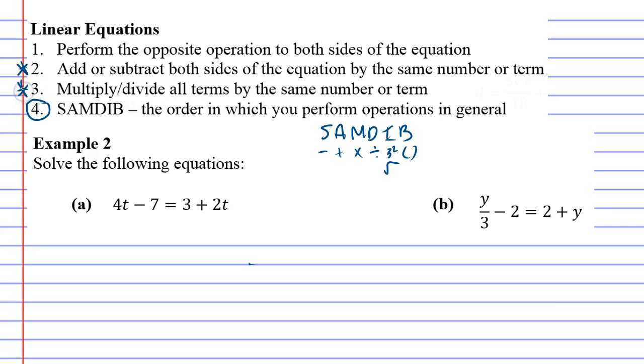So what we're going to do for question A—you'll find you've got a pronumeral on both sides. You've got 2t here and 4t over here, and this makes things a little challenging. So what we do when this happens is, first of all, we can start off how we normally start.